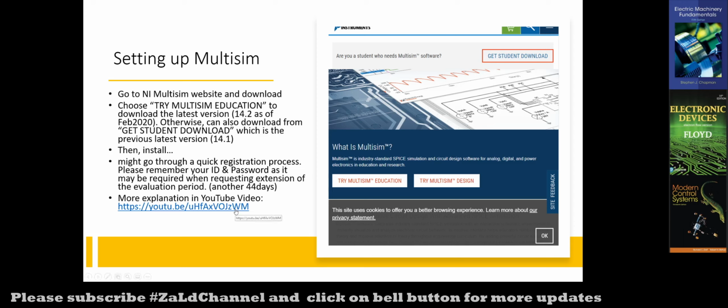All right. So basically, Multisim, like I have already shared with you on how to install. I hope that you can follow that video. If you still fail to install it, try again, download it until you successfully download and install it on your PC. The installation process is simple. The one thing you need to consider is to extend the evaluation version, which is initially given 7 days, and after that you have to follow some instructions. In this video I have attached the document that you can follow, so that you can extend your evaluation period to, I think, more than 40 days.